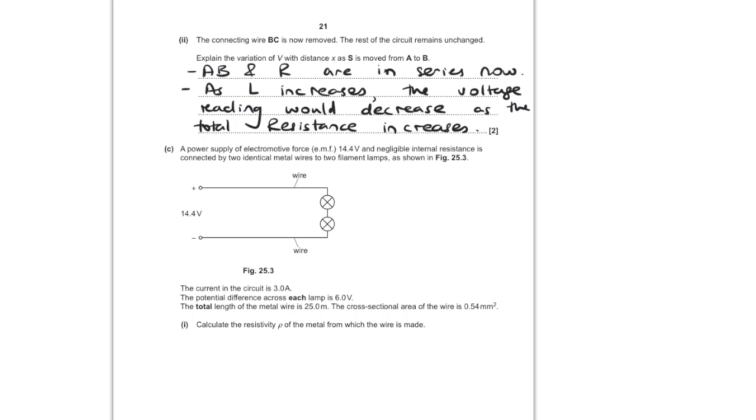Resistance and resistivity are related to one another using this formula here. So we have the area, we have the length, we just need to work out the resistance of the wire. So the resistance of the wire is going to be, well, I'm just going to write it down as V over I first. So 14.4 volts is what's given by the source. However, if the potential difference across each bulb is 6, that just means that you're only going to have 14.4 minus 12, so just 2.4 volts available across the wire, passing through the wire. So 14.4 minus 12 over the current, which remains the same, which is 3. And that will give me 2.4 over 3, which is 0.8 ohms of resistance.